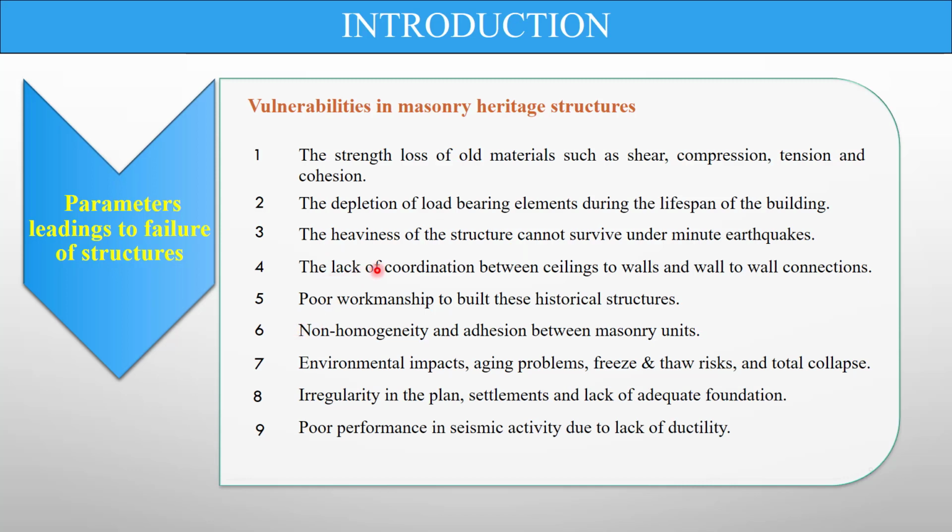The main failures of these heritage structures occur due to the strength loss of old materials, because the materials were capable of sustaining only compression loading, but with the passage of time, due to aging problems, they lost shear and tensile strength. Similarly, the depletion of the load-bearing elements and the heaviness of the structures under earthquake can cause damage. The lack of coordination between ceiling to walls and wall to wall, poor workmanship in these heritage structures, non-homogeneity between masonry units, environmental impacts, aging problems, irregularities, and poor performance in seismic activity lead to these failures.